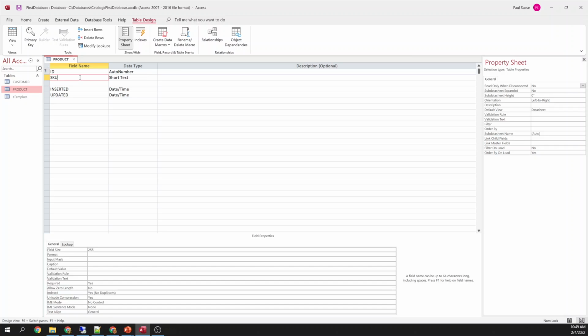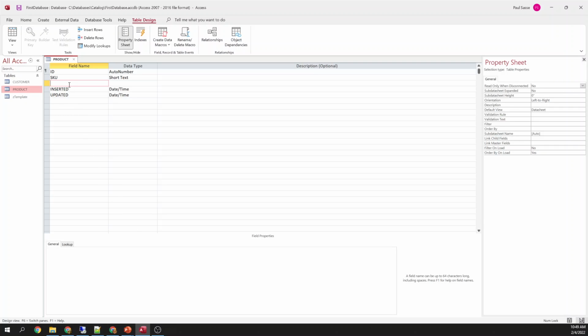That's just a best practice. That's just the best way to go. Okay, and my SKUs, I'm going to make this 20 characters long. That's plenty long for a SKU. That gives you a lot of possible products, especially if it's alphanumeric. 20 characters is plenty.